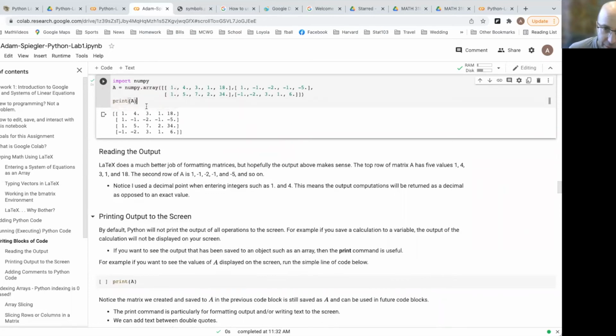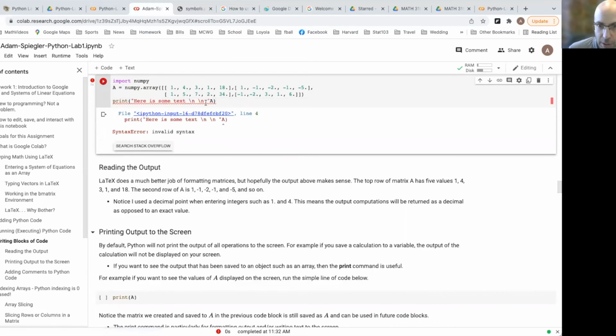But the advantage of the print command, again, is that we can type text, we can enter line breaks and so on, so we can make our output look nice. Here's an example of a purposeful mistake.